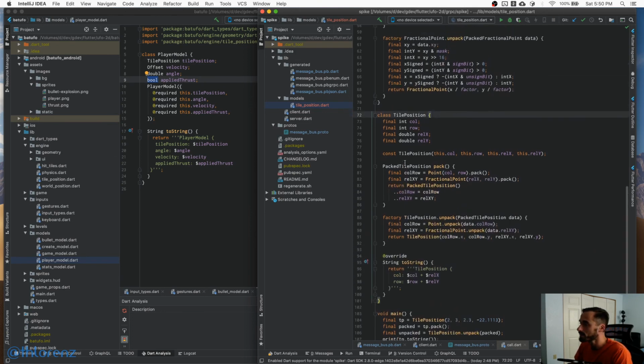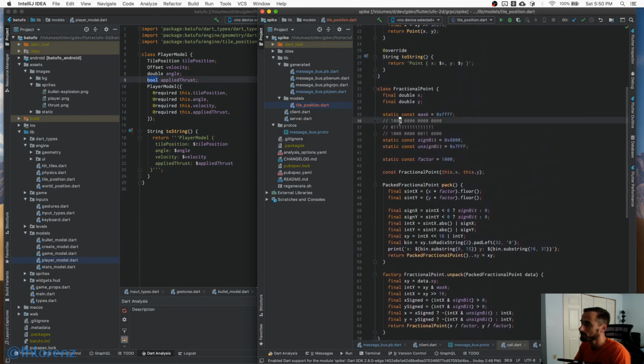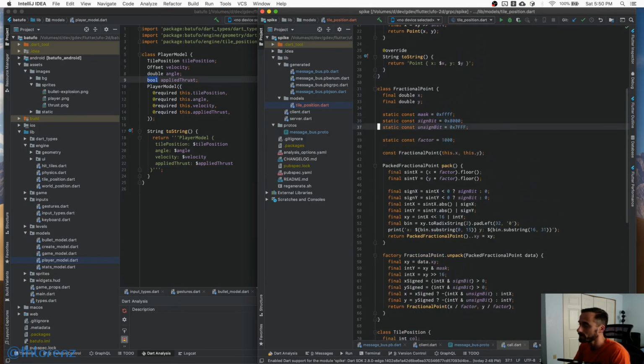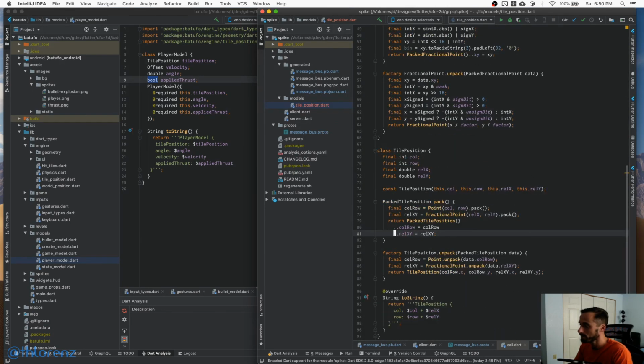This was the hard stuff, but this will save us a bunch of space when sending these messages. They will not only be smaller, but it will be more efficient. Also, obviously, if you're playing this game on a mobile network, you don't want to lose all kinds of data just because we couldn't figure out how to properly pack and unpack specific things. So at this point, we are in a really good position.